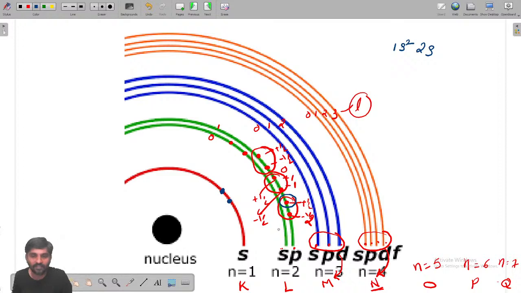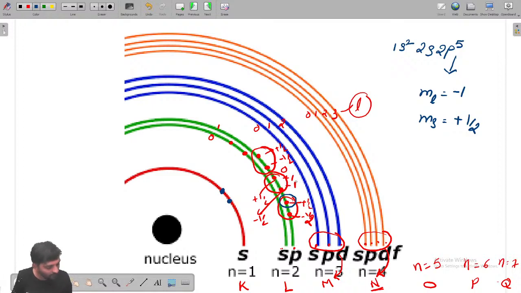Okay, so how to identify that? So that is 2p. Whether it is in ml is equal to -1, ml is equal to 0, ml is equal to 1. So this is which electron? 1, 2, 3, 4. Fifth electron, 2p5. What is its ml value? Its ml value is going to be -1. And what is its ms? Ms is plus half. This is how.